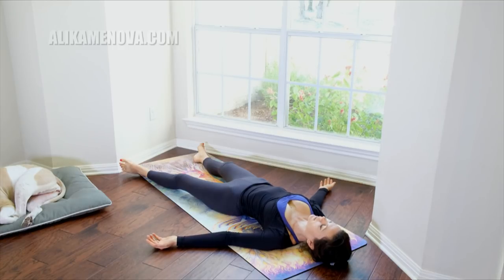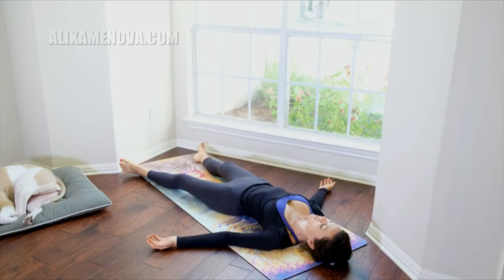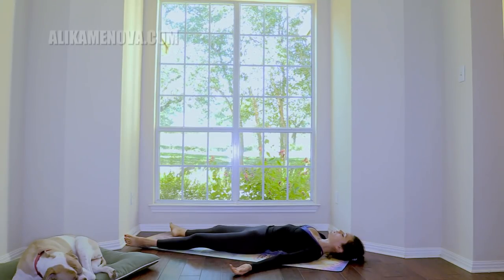Feeling the lightness and the heaviness of the body both. Feeling the openness and the strength. Tapping into your uniqueness. And belonging to the oneness.